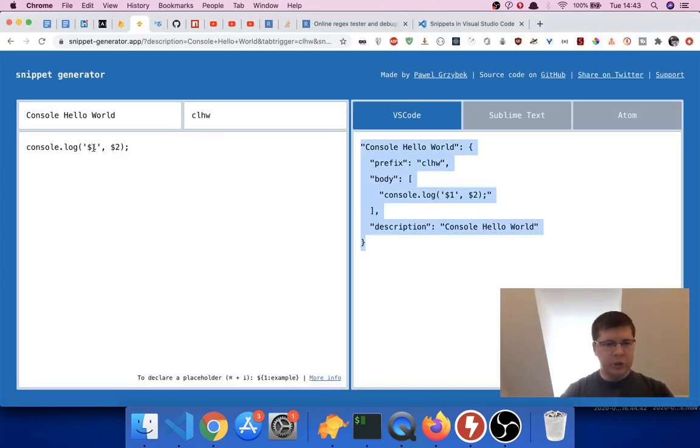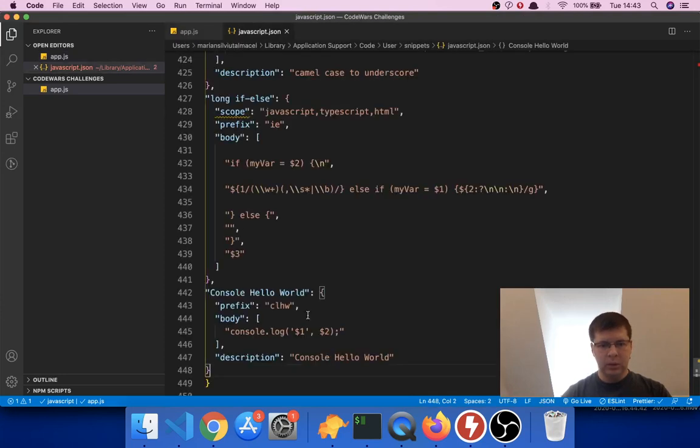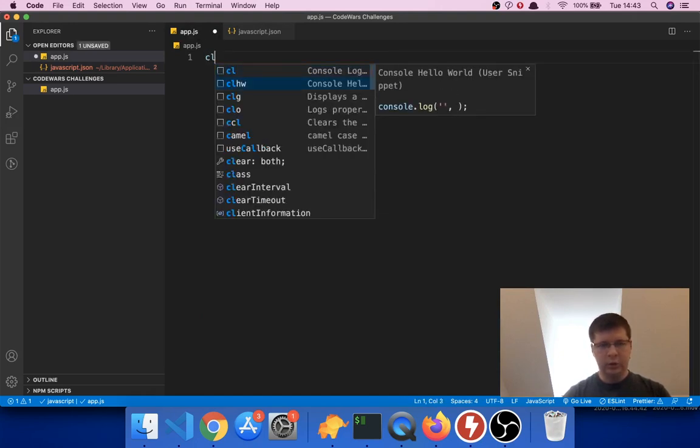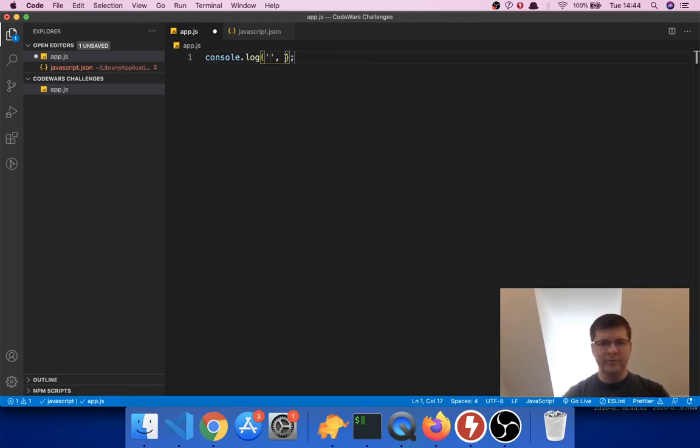You can see that if I change this around, if I put 2 here and 1 here, and I copy this, I could have just changed here. I copy this here, okay, and then I do this. You can see that now the tab stop is first here because this is where I put the 1, and after I write here home, then it goes there. Obviously you wouldn't want it to go in that order, but you can see that from the numbers you can make it come in whatever order you want.